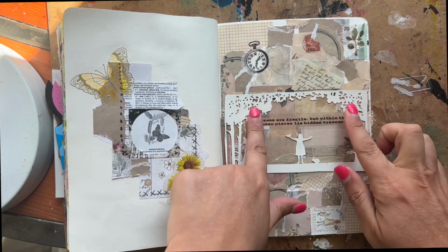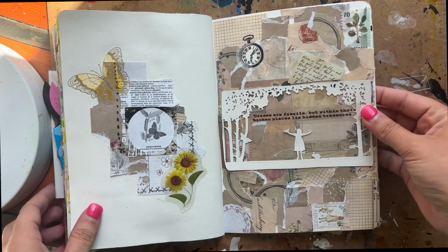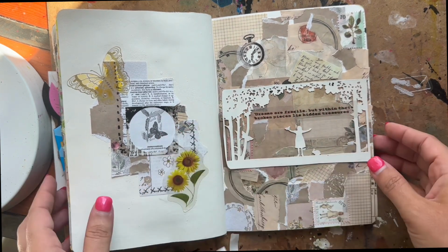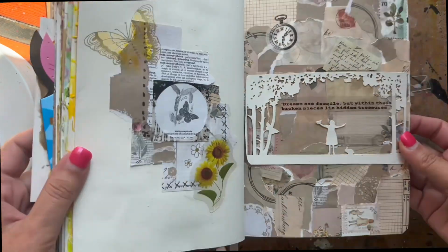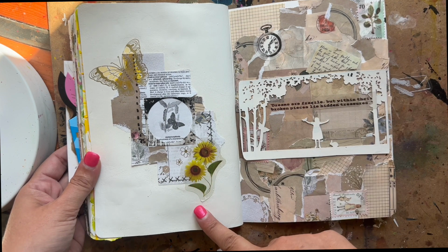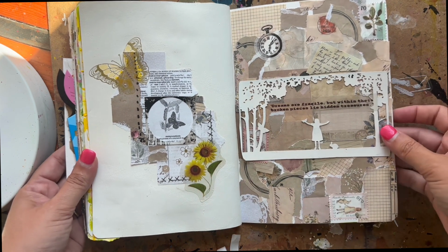I think that works. And I went with the clear tape, so: dreams are fragile, but within their broken pieces lie hidden treasures. Very nice. I like this spread. Double page spread. So we have Metamorphosis and Dreamy. Ta-da!